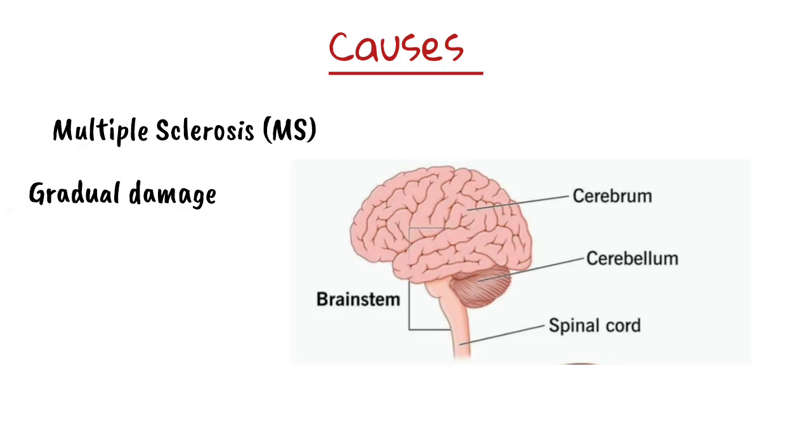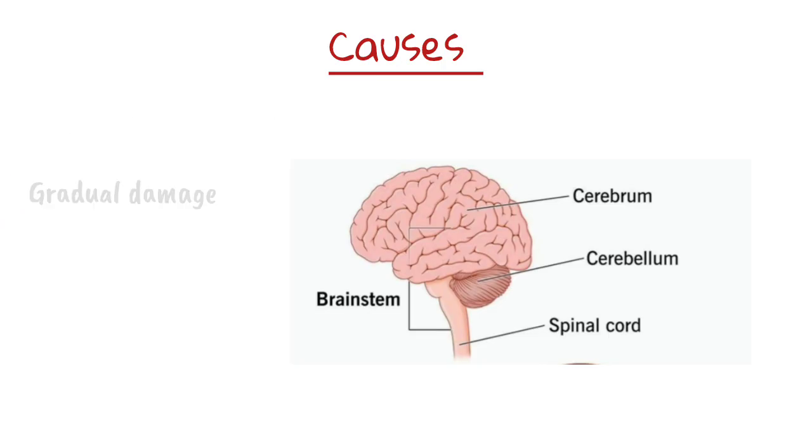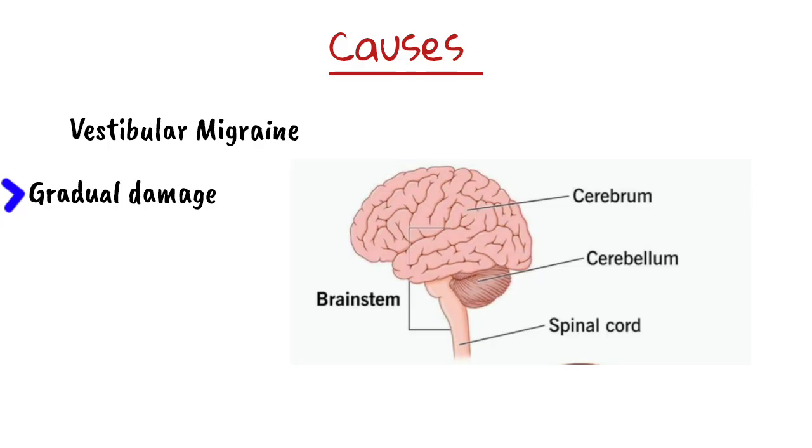Now, number four on the central causes is vestibular migraine. Vestibular migraine is a subtype of migraine disorder in which vertigo is a predominant feature. In clinical presentation, patients experience episodes of vertigo that last from several minutes to hours, often associated with visual aura, photophobia, phonophobia, or migraine headache. Unlike BPPV, the vertigo is not positionally triggered.